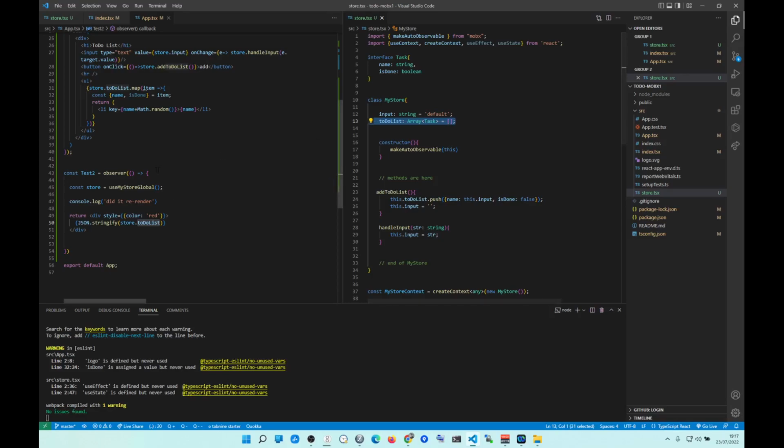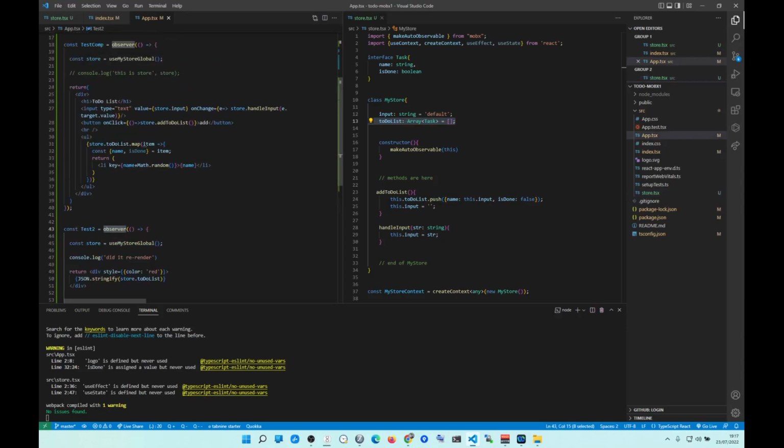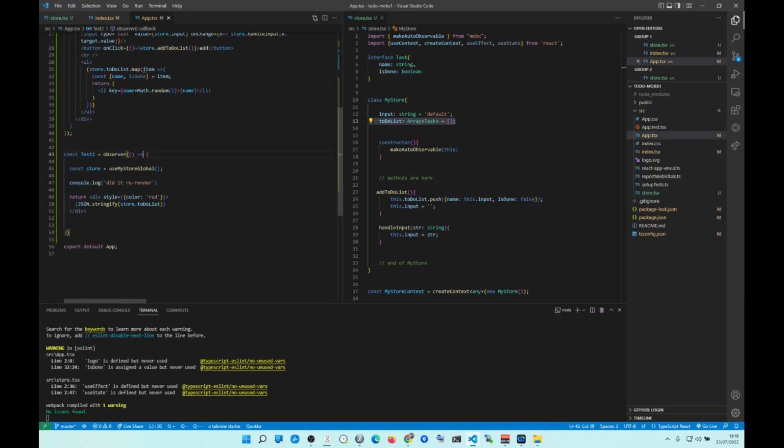But this thing creates, so basically the crown jewel of Mobx, I'd say, is this thing here, the observer. I'd say this is the crown jewel of this system, because that is magical.